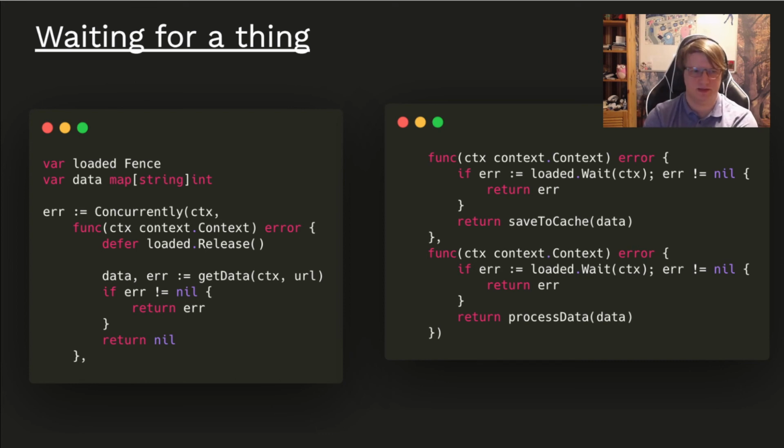So you have this fence that protects this data from being used before it's filled, and once it's filled, the others will continue. Of course, here it would be fine to just call this get data before the concurrently part, but if there's other logic that can happen concurrently in those different functions, then this fence might be a good option.